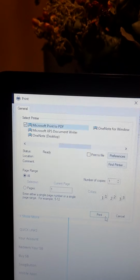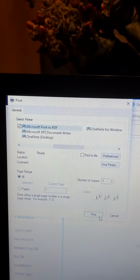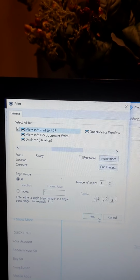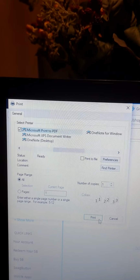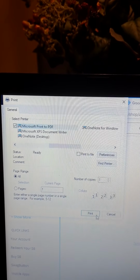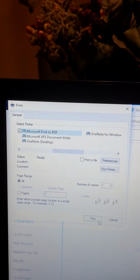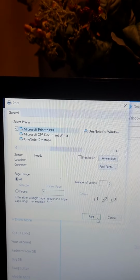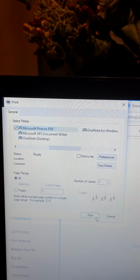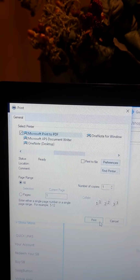And like I said, this is the little trick. If you don't ever intend to use the coupons, save them as a PDF on your computer. You're going to get 50 cents per day credited to your account just for saving the coupons onto your hard drive, right onto the main part of your computer, and then throw them in your trash, delete the coupons. You still get 50 cents a day if you don't ever intend to use them.